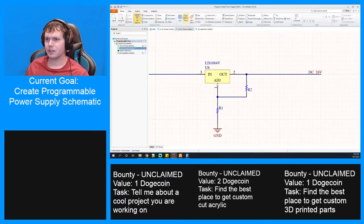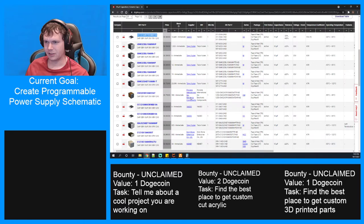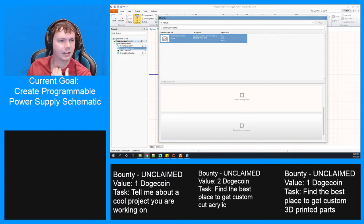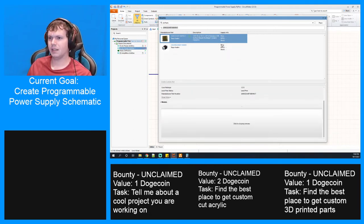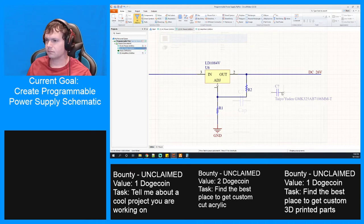What are the chances it already exists? Nope, it doesn't. This is going to be a little harder to find, so I'm just going to have to start going down the list. We might have to switch over and just get some can caps to make it easier, if I don't find something very quickly. Nope. Nope. Hey, that one's in stock, or exists. And there's quite a few of them in stock. Okay, so we need two of these.